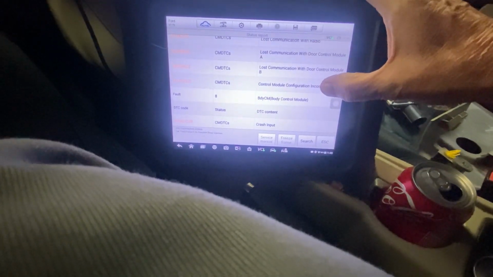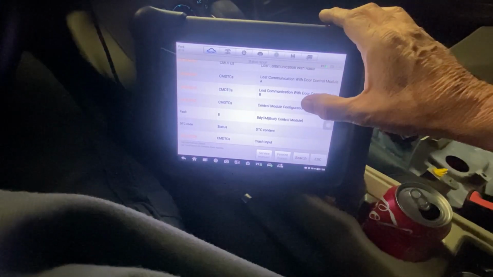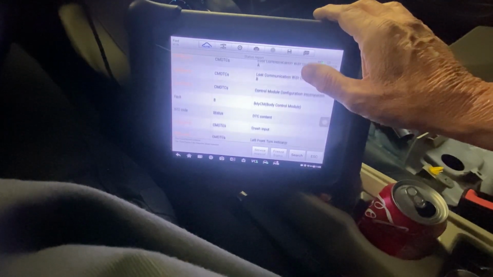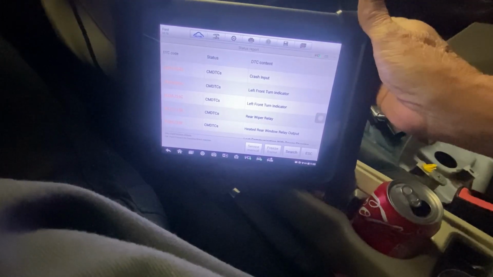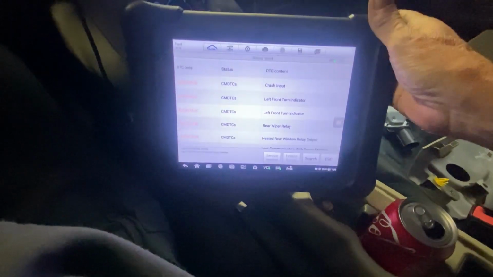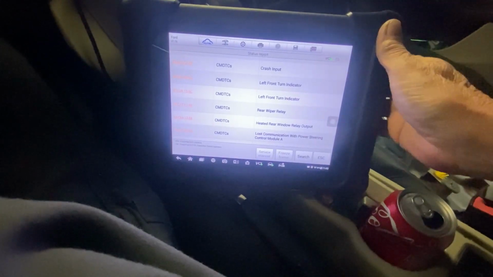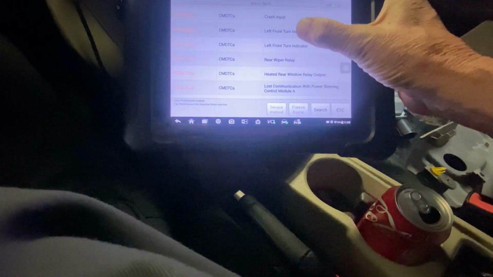Control module configuration incompatible. So, but that's on what? Instrument panel. Okay. So, oh, we have crash input. Is that on the airbag? A body control module. All kinds of issues. Yeah, a lot of U codes.